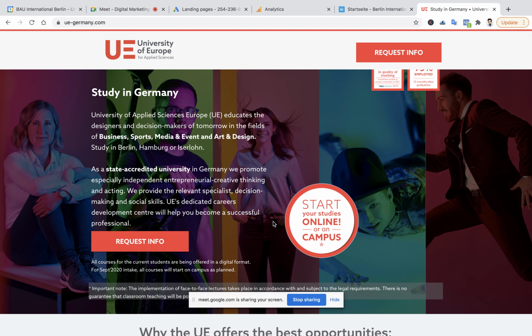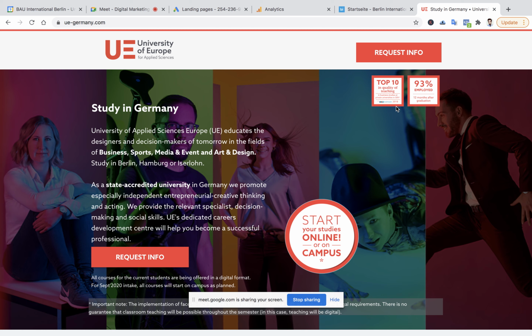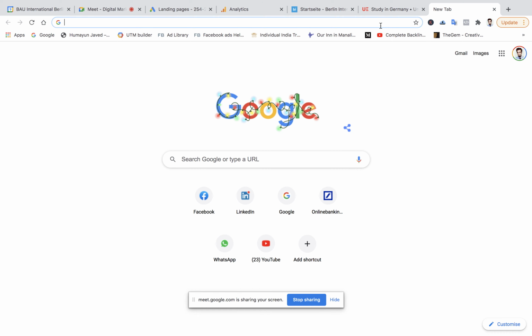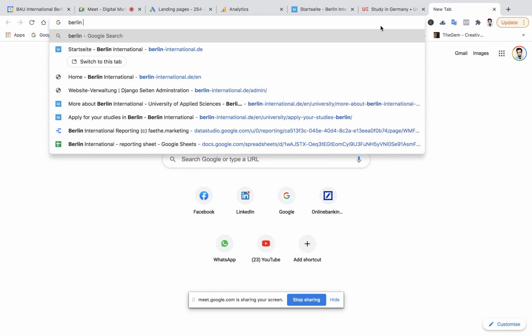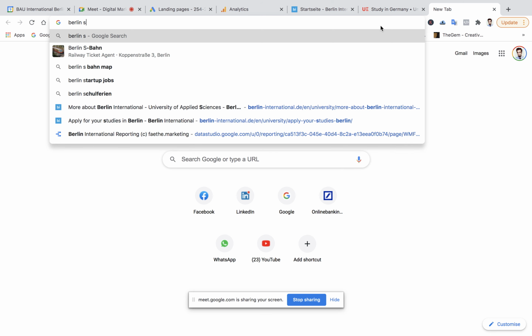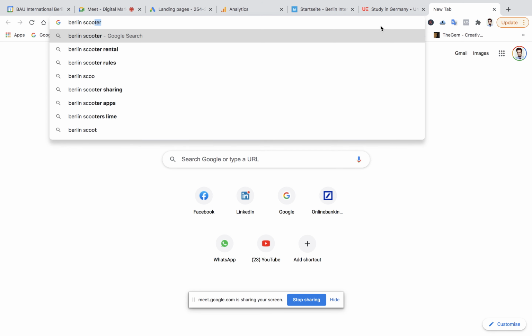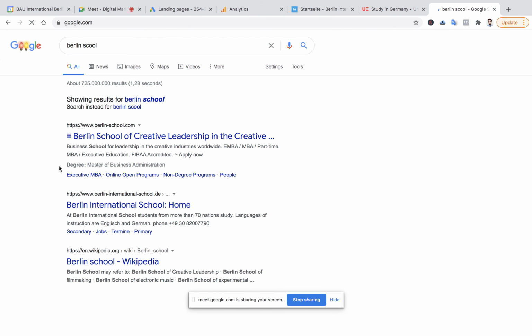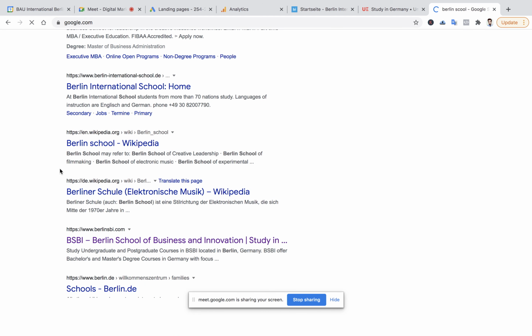Now there's also a step that is called landing page optimization. Let me give you an example. Let's choose a very bad school in Berlin. I don't want to be very specific about a school, but just to give you an example, let's choose a school that doesn't have a very good website. I hope we can find some school.